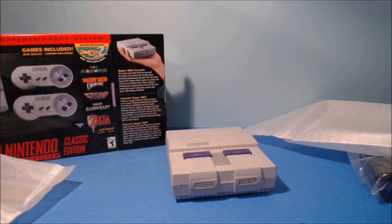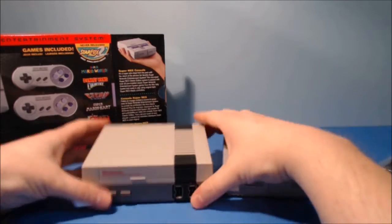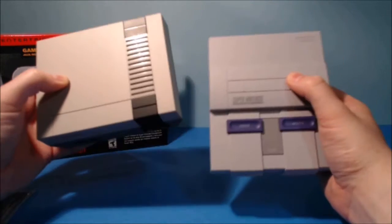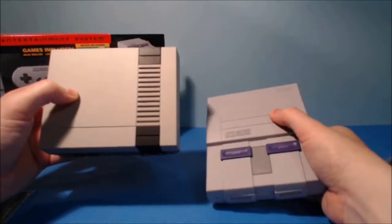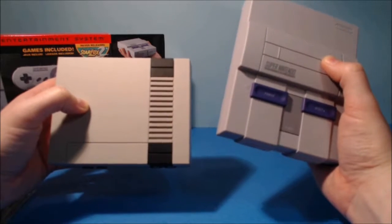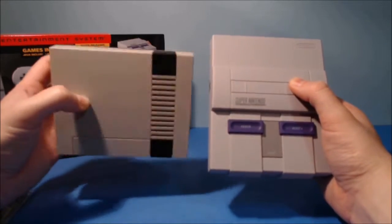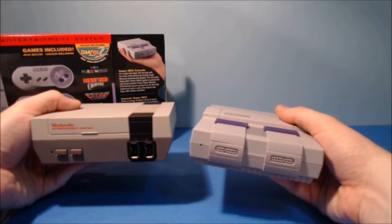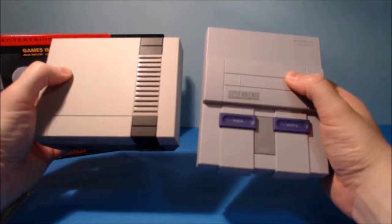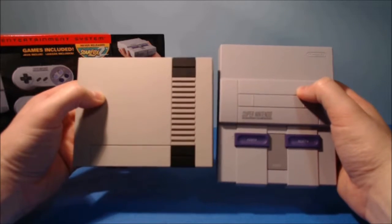Let's do a comparison of these consoles. Hey, they even yellowed the NES Classic. The NES Classic is yellowed. That is so cool. I never noticed that before. Yellowed gray, yellowed bluish gray, yellowed purplish gray. It's purplish or bluish gray. I'm not sure. Yeah, it's kind of purplish. This is yellowed, just like my actual vintage console. This one is not. This is fancy and shiny and clean. So, guys, that is a really cool detail that I have never noticed before. Of course I wouldn't have noticed because this is my first time opening it, and I never compared it to an SNES. I don't know if you guys can see that, but it's definitely yellowed versus gray. That is super cool.